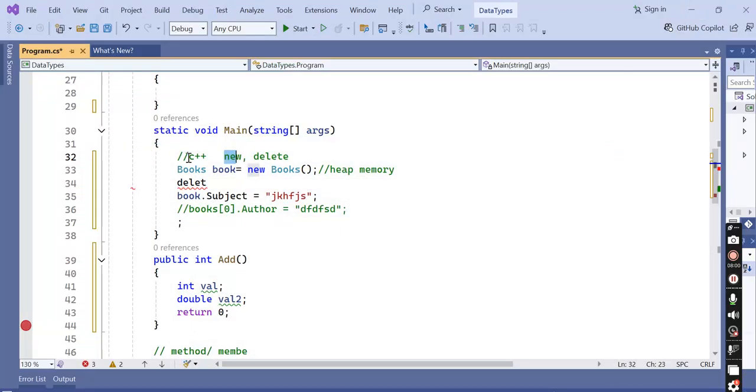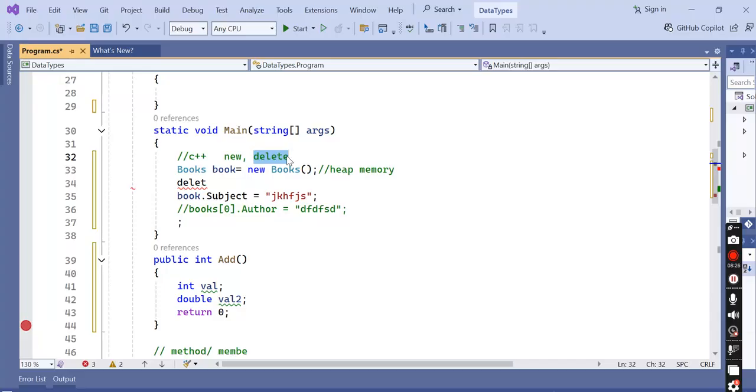In case of C++, new is the keyword for allocating the memory, like C#, and delete is the keyword which we use for freeing the memory. So compulsorily you have to use it. If you don't use the delete keyword, then there is a memory leak.